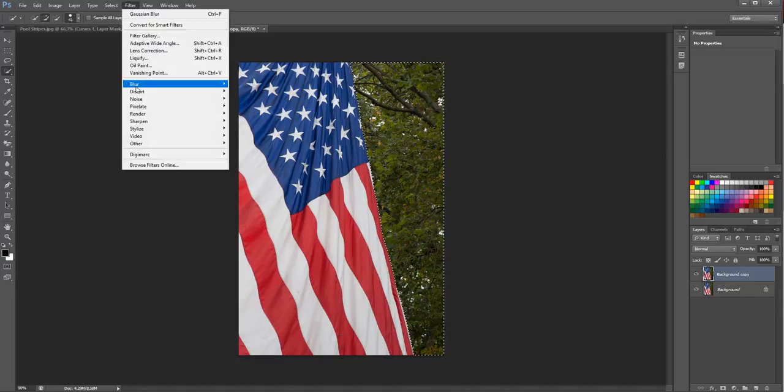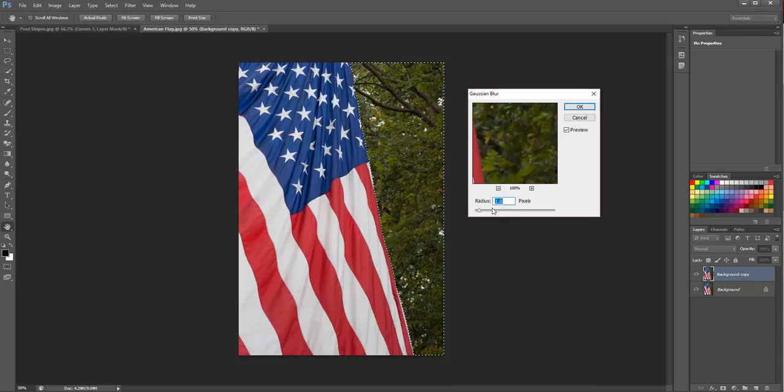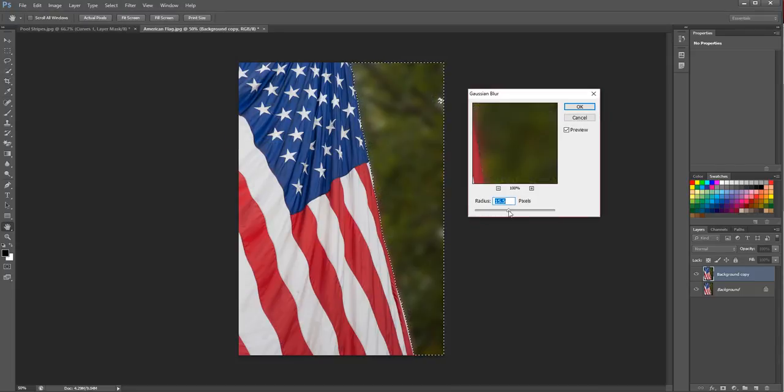So we're going to go to Filter, Blur. We're going to choose Gaussian Blur. As you can see, when I take the radius up and blur that image, it blurs it quite well. But the only problem, as you can see in the preview mode here, is you get a red glow from the flag, or even at the top here. You can see you get a bit more of a glow. And as you click and select down, it's the same throughout.